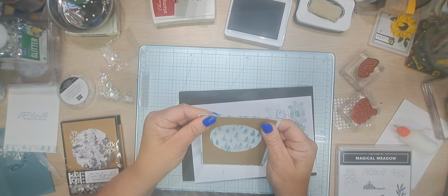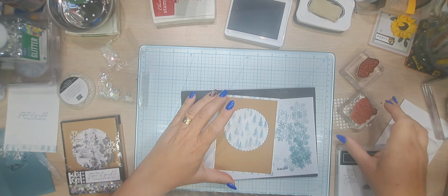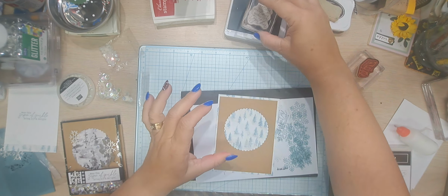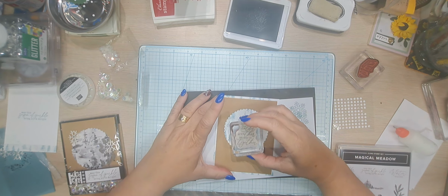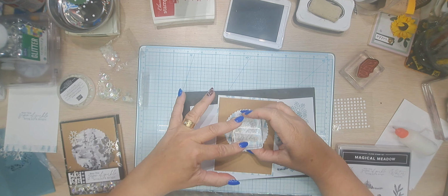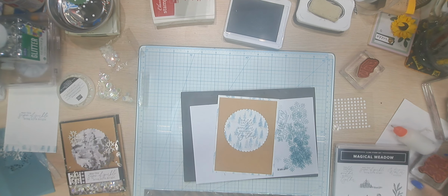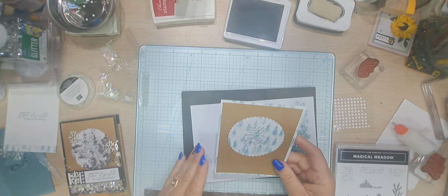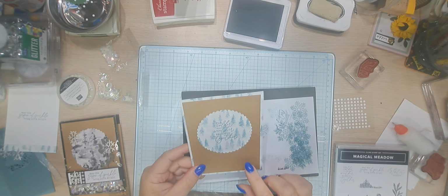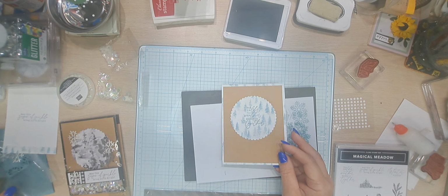All right, a little too much. There we have it. Now we're going to stamp the colder weather brings us together, and I'm going to put that front and center on the inside of the card. Beautiful, beautiful, beautiful. I'm very, very happy with this. So now this piece here, guys, is going into our envelope.